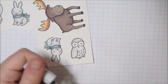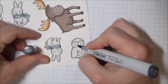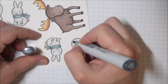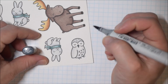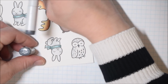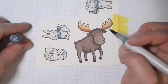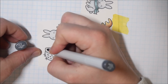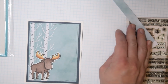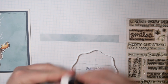And you don't have to color, so I'm going to add those lines because I thought it would look nice. You certainly don't have to. I'm going in with the C7 marker for the beak because they essentially have a black beak. And then I'm going to place these little lines all throughout the top of his head and his wing. It was a little hard to get it exactly how I wanted on camera because I kind of wanted to put my head right next to it. So I did change them up a little bit after I wasn't coloring on camera, but I felt like those lines made it look more realistic.